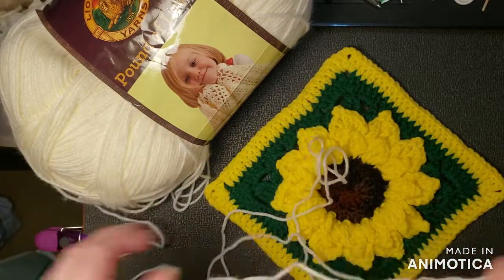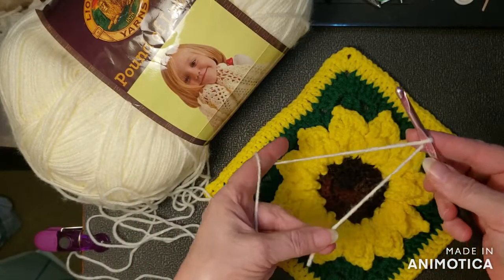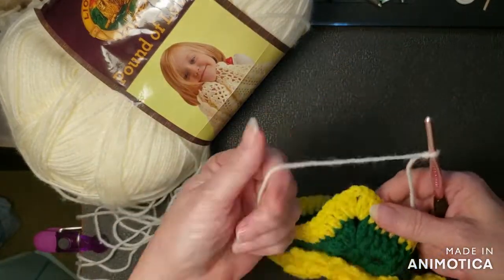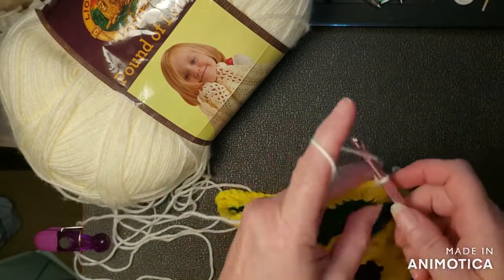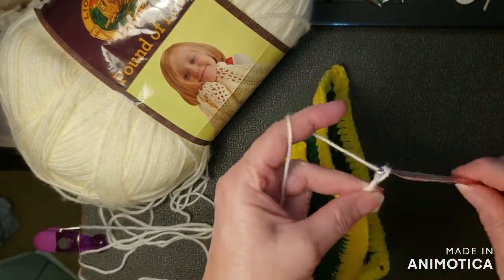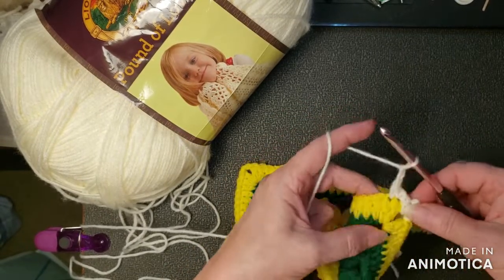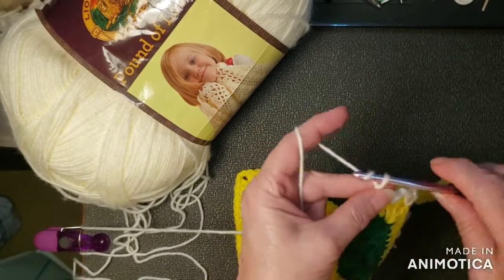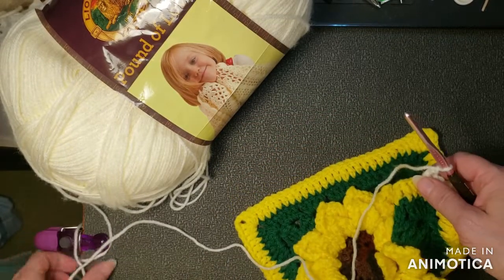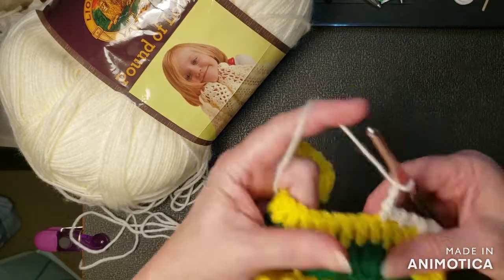Speaking of hitting 1,500, if you wouldn't mind sharing, maybe we will get closer to it. But I have been using an eye hook and this beautiful Pound of Love, and I've been going in and adding the border on. And I think my bag that I've been using is getting down to very few squares left in it. I'm going to say there's not 20, I know that. There's maybe, I don't know, it's not half full anymore. The one that's done and the squares are ready to sew together, now that one is full and very heavy.